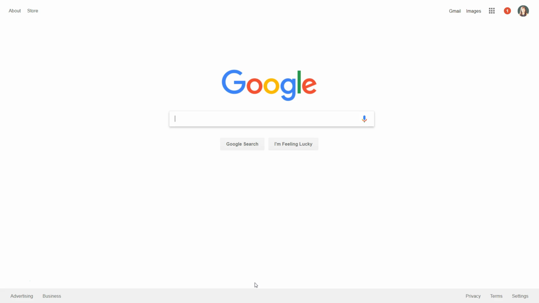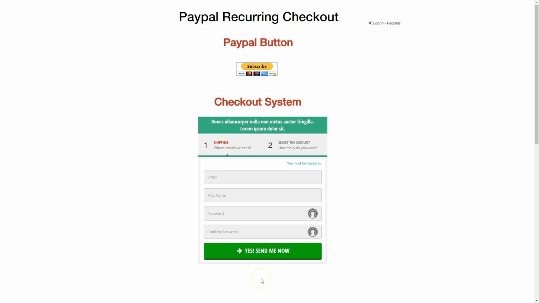Now let's go back and test the checkout payment through PayPal. So here I am at the live site again, and this time I'm going to use the checkout system. So I'm going to go ahead and first register for my account. That's what this step 1 is, registering for an account. So I'm going to fill out this information. And when I fill this information out, it's actually completing registration and creating an account right on this website.